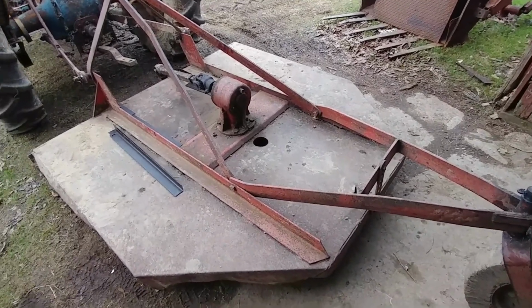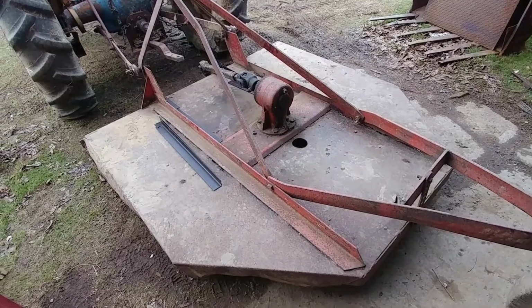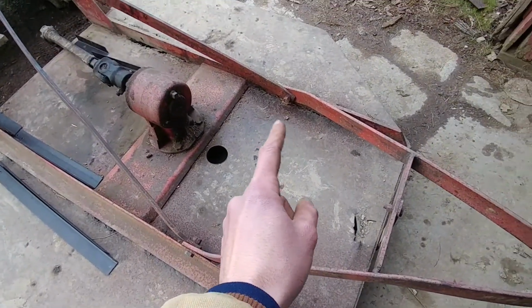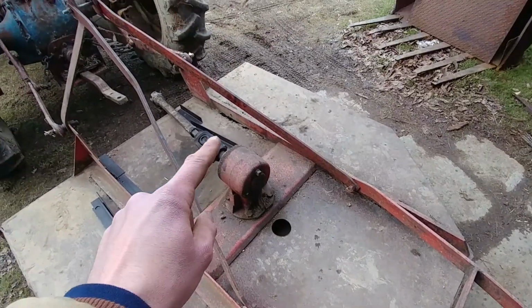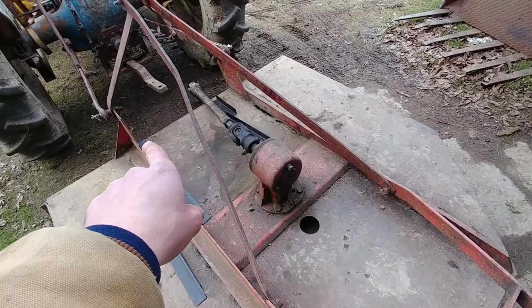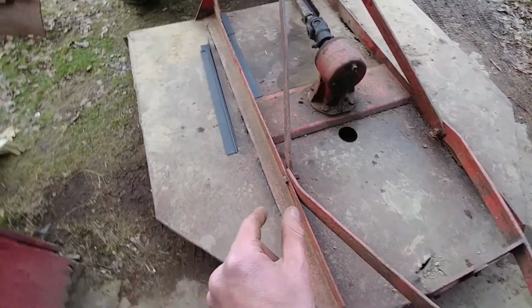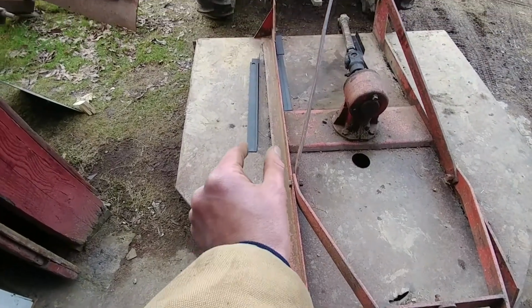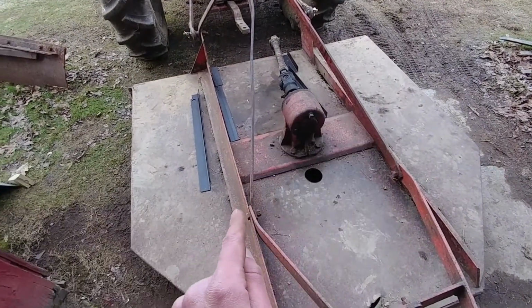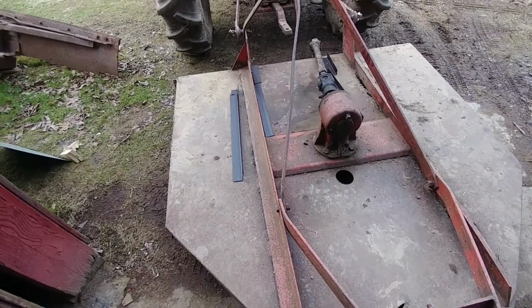So this is what she looks like in the before, and I'm just putting some bed frame in along the inside here. These inside edges are going to run the whole way across. Same thing up here and right in front. I have to cut out a little spot there of the deck. That needs cut out, and then I'm going to take a strip the whole way up on each side on the outside here and cut that out and weld in a new piece.